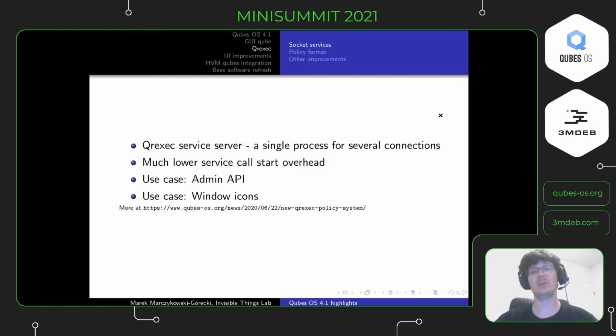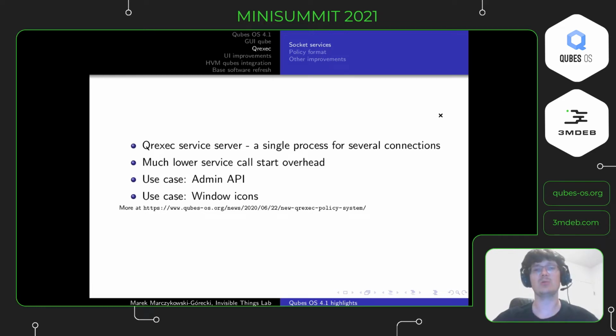So in Qubes 4.1 we introduced another mode of starting and connecting to qrexec services. It's using Unix sockets. So instead of a script, you set up a symlink to a Unix socket, or a Unix socket directly, in the Qubes RPC directory.